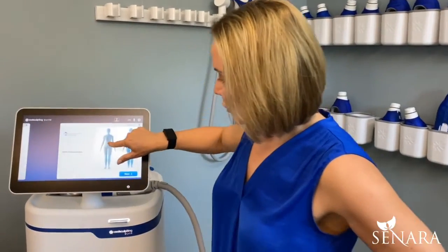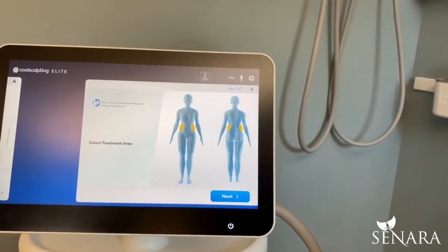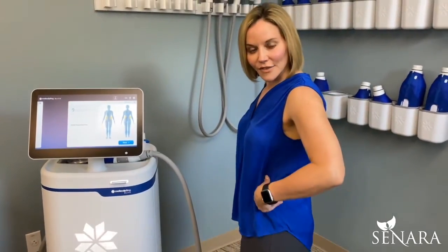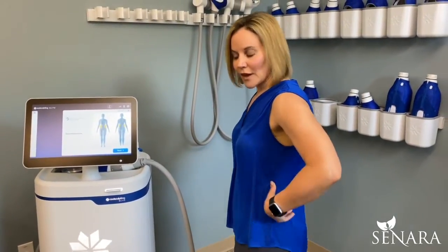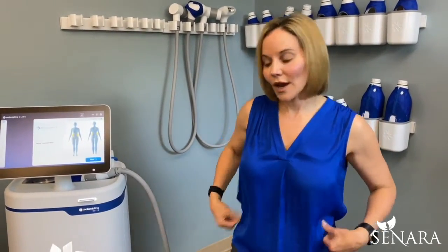But as you get lower into the sides, we consider this your flank area. A lot of people, especially men, will see this area thicken as they get older. It's very hard to work that part of your body out, so we see a lot of people carry extra fat in the flank area, okay?